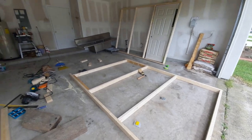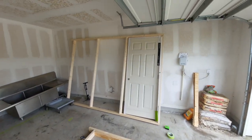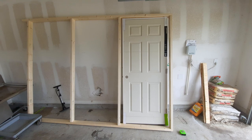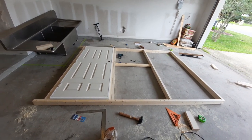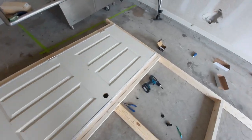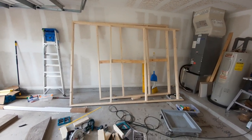Two walls are built — those are my 10 foot walls, 85 inches high. There's the second one. I've got to frame that door and now it's time to build the 7 foot wall and then we'll start installing them. The wall's built, the door is framed. I don't have a handle for it yet, but it is securely in there. I need some shims up top, but otherwise it's ready to go. All three walls are done — we're ready to start building this thing.